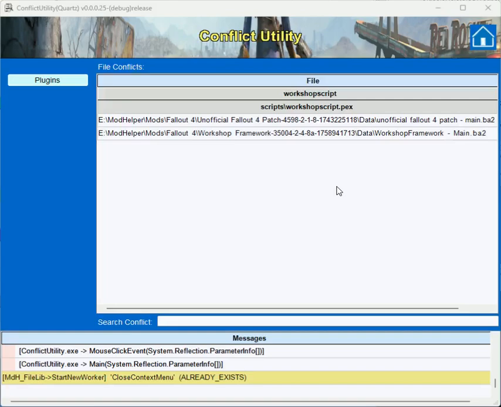Like I say, I don't use Vortex and I don't use Mod Organizer 2, so I'm not sure how you would get a list of the actual extracted folders that contain the plugins. So maybe if somebody could let me know in the comments how that's done, I can work that into the code. But other than that, that pretty much wraps up this particular application.